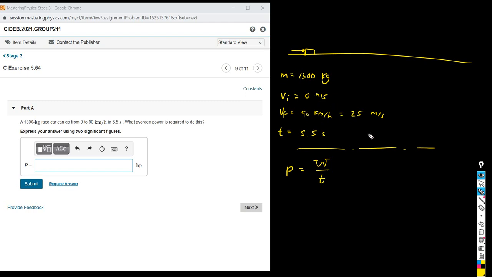So basically, once again, I'm going to do it in blue. If I have the initial velocity, guys, I can calculate the initial kinetic energy of the car, which is going to be zero joules. That's clear. Why? Because it doesn't have any kinetic energy. It's at rest, because it's at 0 meters per second. It's not doing anything yet. And the final kinetic energy of the car will be 1/2 times its mass, which is this much, times its final velocity squared.